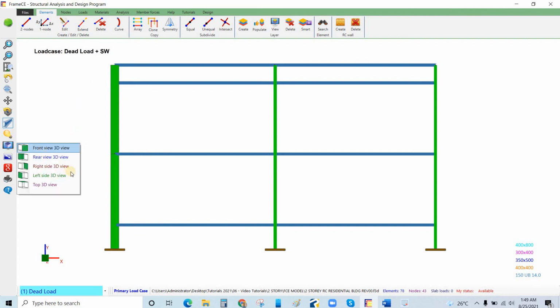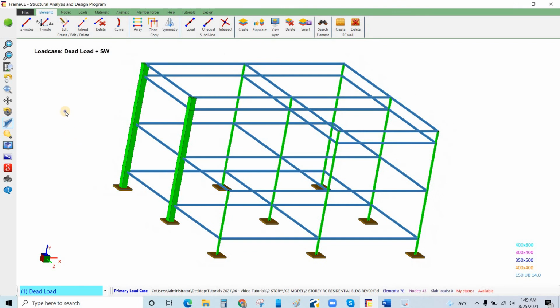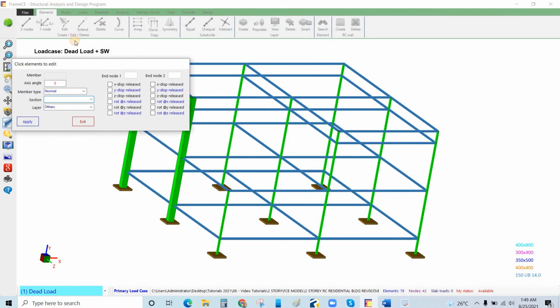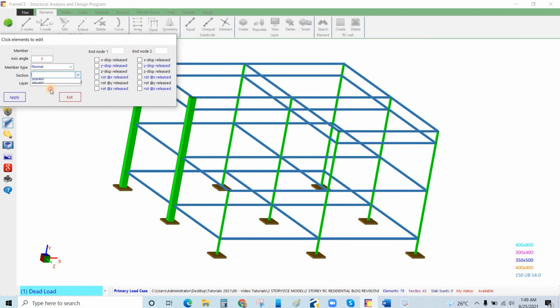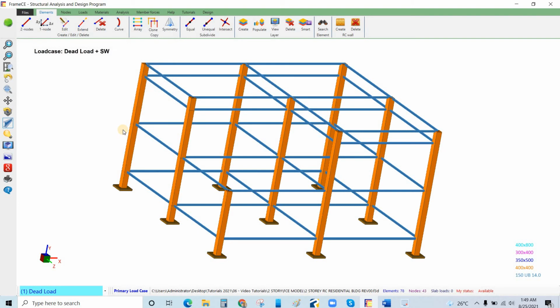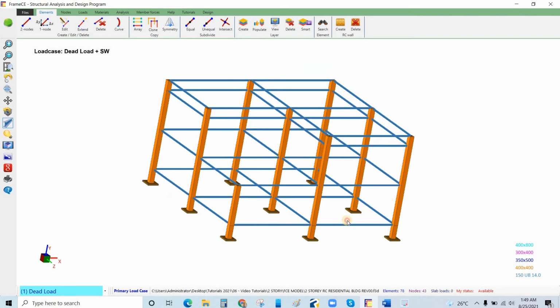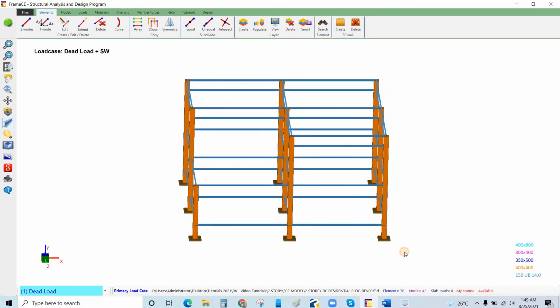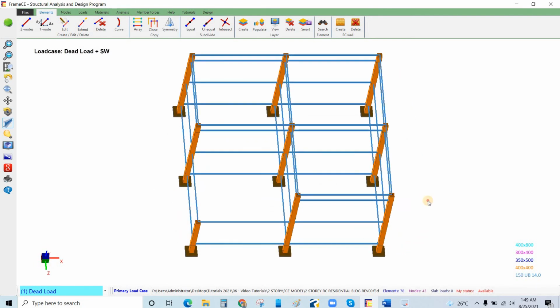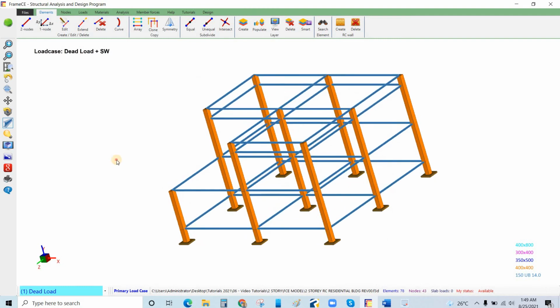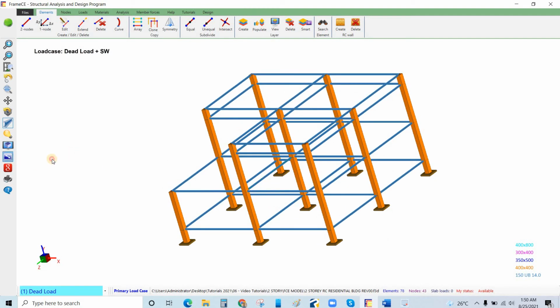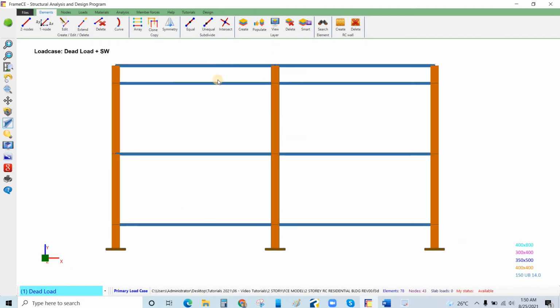Okay, 3D view. So I pick all of the columns, right click, edit, and just click the section 400 by 400, say apply, and all of the columns are now assigned with your desired section.